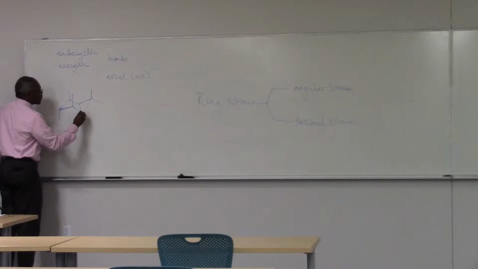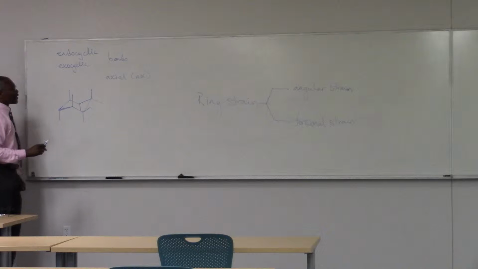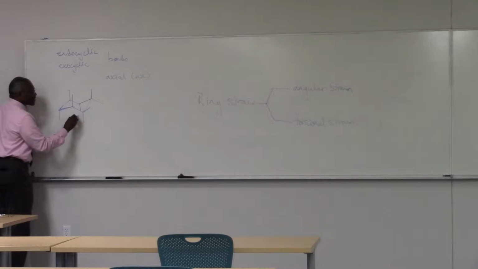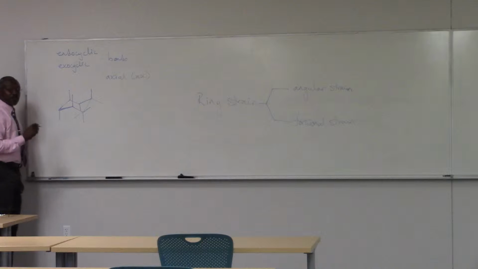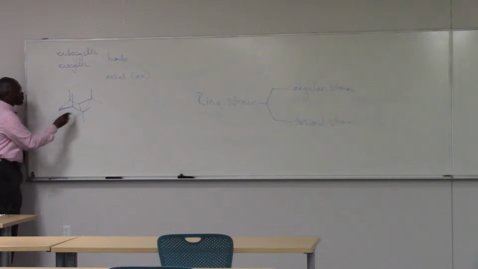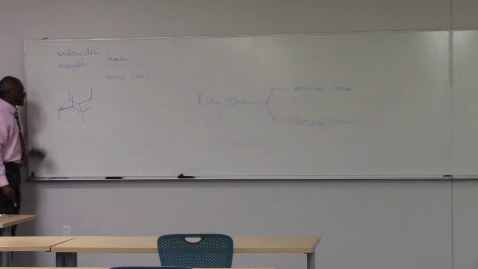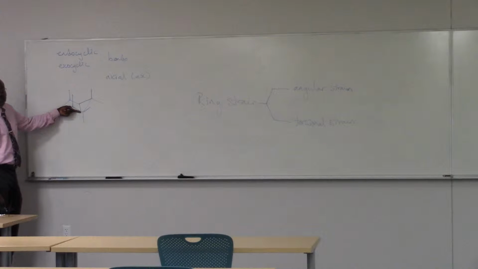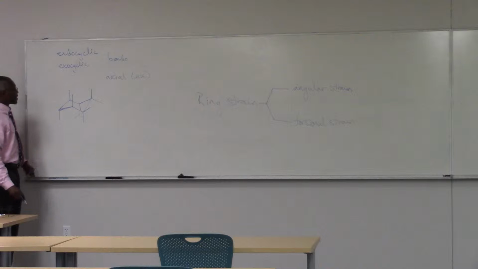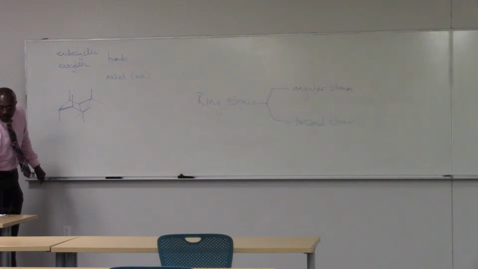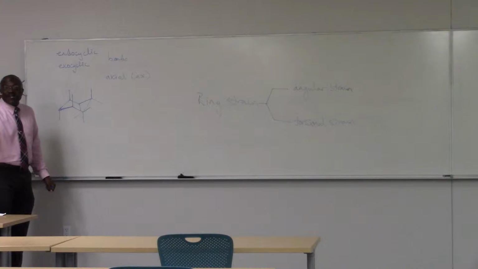Now, I'm going to draw it like this. And I could say, well, look, a parallel line could also be like this. Why did I draw it like that? Well, for 2 reasons. If I drew it like that, my bond angle is not 109.5. That's clearly less than 90. So that's a problem. But secondly, it's pointed towards the body of the ring, and they never point towards the body of the ring. That space in the middle is empty.